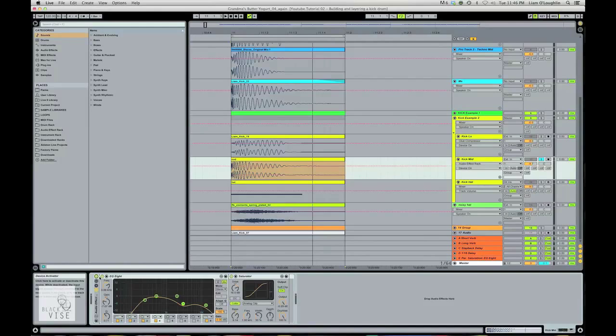So the EQ in this actually plays a really big part, and this relates to understanding what you can get away with at certain frequencies. For example, a saturator that's been driven this hard will sound completely different if you haven't cut away a lot of those low frequencies. So just to show you what I mean real quick, I'm going to bypass this EQ and listen to how different this sounds. So this is with EQ, and this is without.